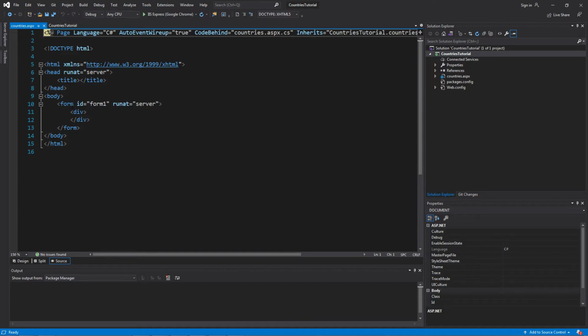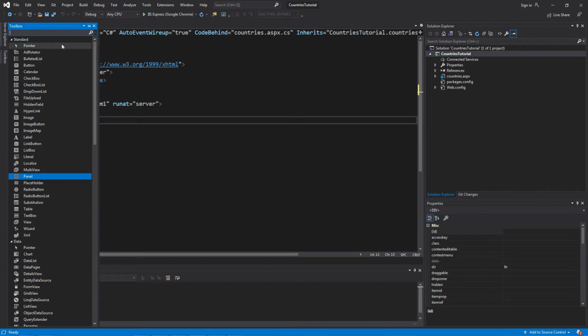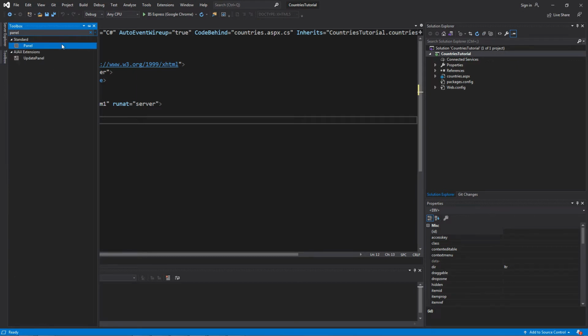Yeah. What we're going to do next is to create a form control that will hold the data from our database. So in this case, we're going to use a panel. So to do that, we have to put the cursor in between the division tag. Yes, and then go to our toolbox, then search a panel, and double click on it.